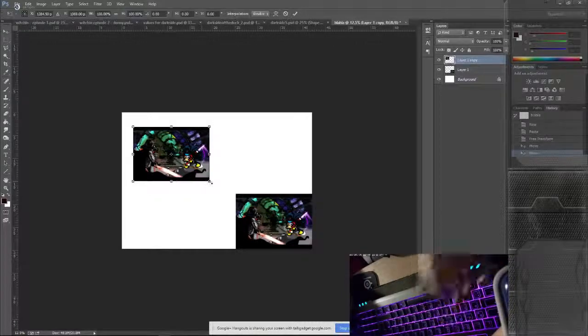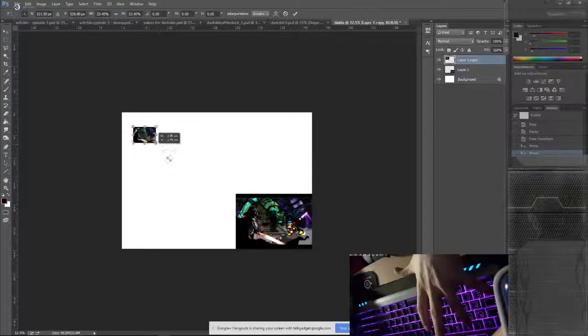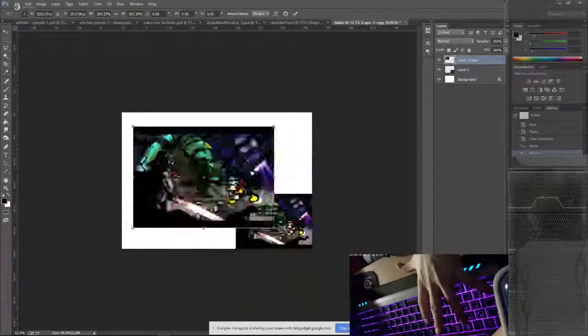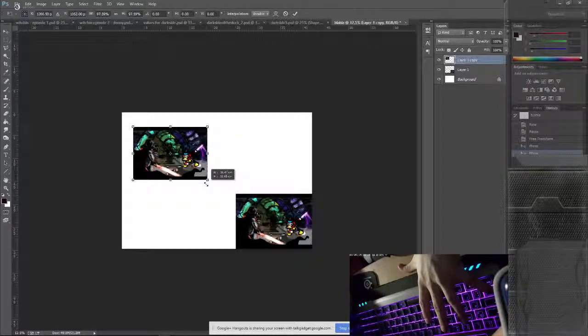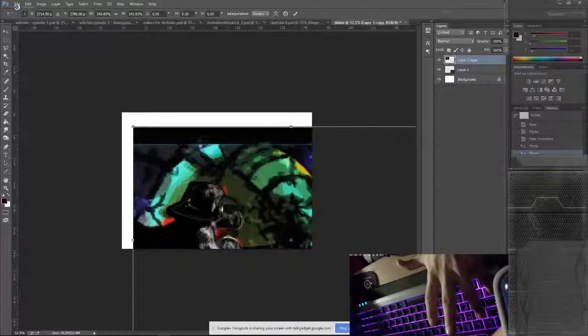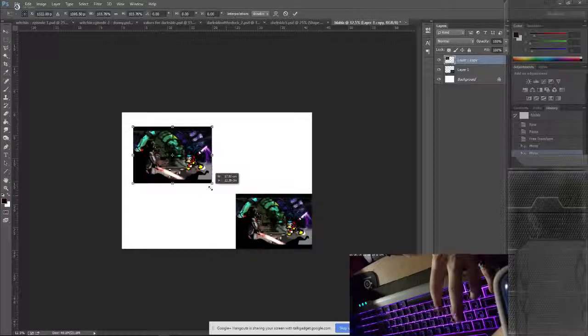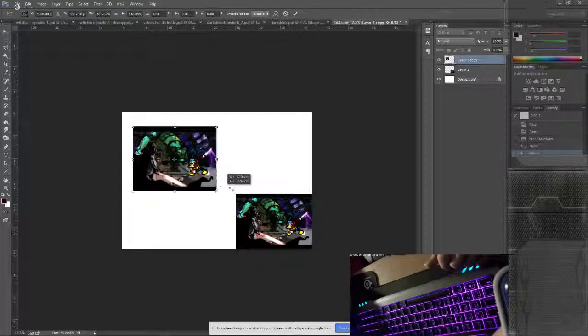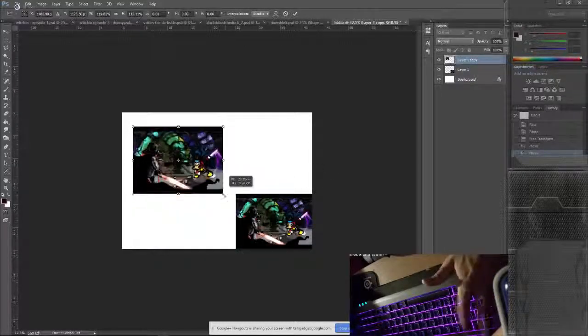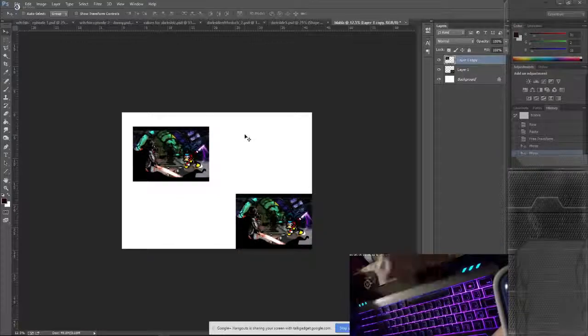Again, Control T. If I hold Shift, the aspect stays the same while changing the size, as in it's not getting taller or fatter or anything like that. It's just getting smaller and larger. Important because if you don't hold Shift, it's like manual, and you're probably gonna lose the original aspect ratio of your drawing if you do it like that. Escape, go back.